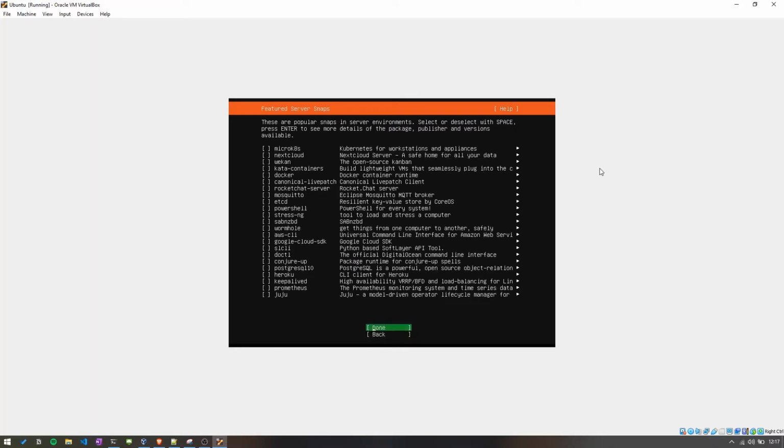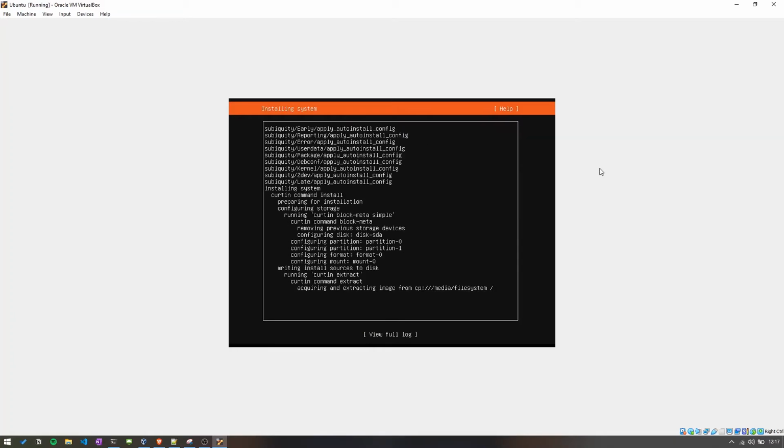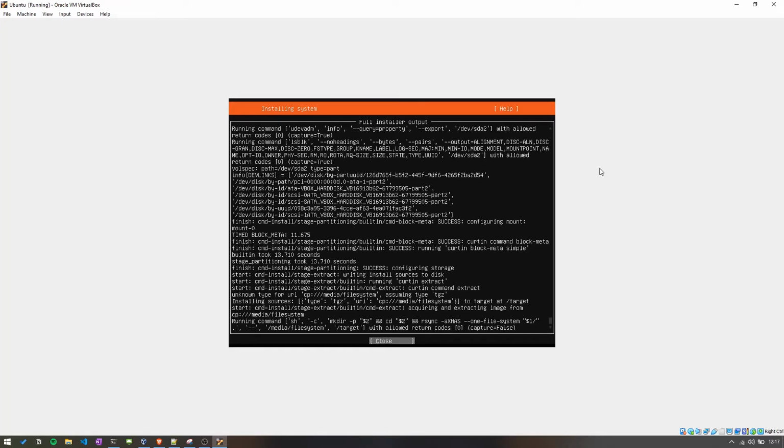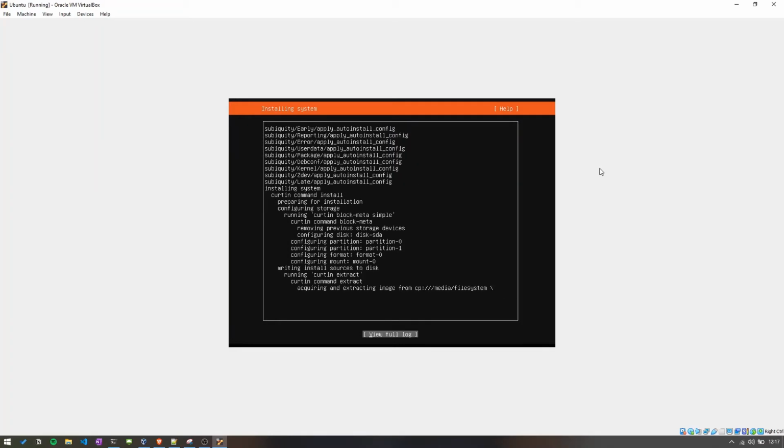It is also asking if we want to install some software, but as of now we won't install. Later on, if we need it in an upcoming tutorial, we'll install it and show you how you can install. Then click done and now it's installing. If you want, you can also click on the log and see what exactly is happening. If not, you can go with that.